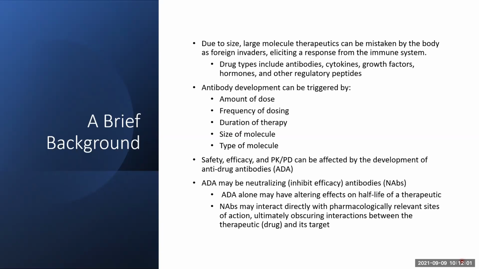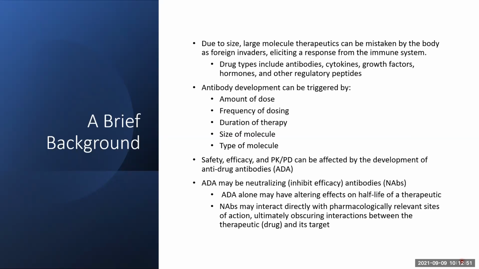And this obviously elicits a response from the immune system. Some of the drug types that fall into this category include antibodies, cytokines, growth factors, hormones, insulins, large molecules, again, that may be used in therapeutics, but the body doesn't recognize it as coming from itself. And it could be that there's just slight modifications to that. So in the case for antibodies, for instance, monoclonal antibodies that are raised in animals have a much higher immunogenicity rate than ones that are monoclonal based on human cells. So it's those types of things that elicit that response within the body, and that can have a negative effect on various aspects of drug disposition and efficacy.